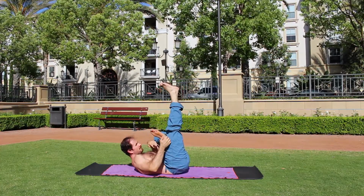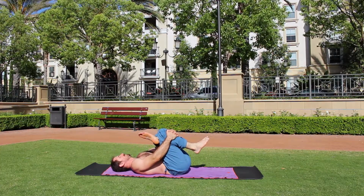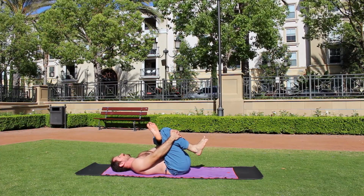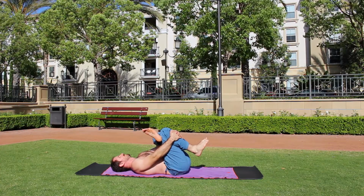Good. Let's take the other side. So switch, take your left ankle over the right knee, thread the hands through, clasp the shin or the back of the hamstring. Breathe here. Try to relax on your exhale. Go down a little bit deeper every time you exhale. And just try to soften into the stretch.